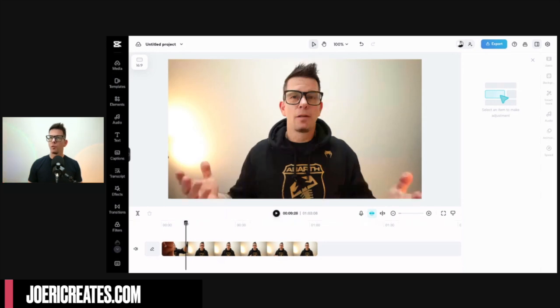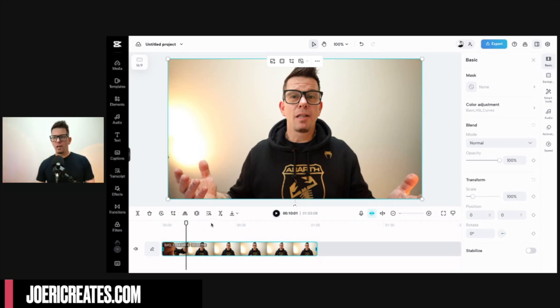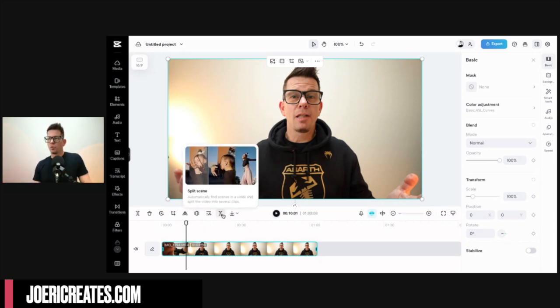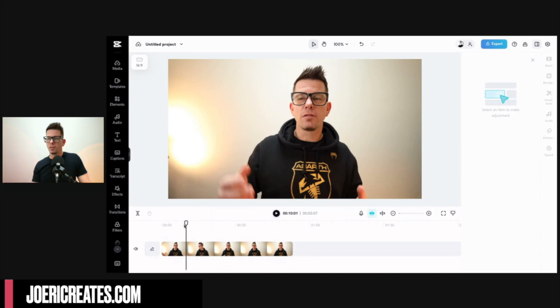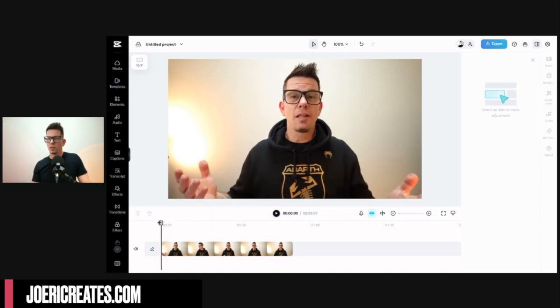So what I want to do here is I want to add a cut. And the way I can do that here, there's a couple of tools over here. We can do split scene over here. There's a whole bunch of tools over here. You can split. So in this case, what I will do is it will split this part from that part. I've now cut that little clip in 2 little bits. All I then do is hit delete and I get rid of that one. So now when I start the video, it will start something like here.